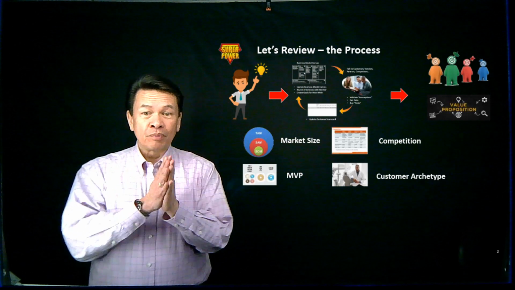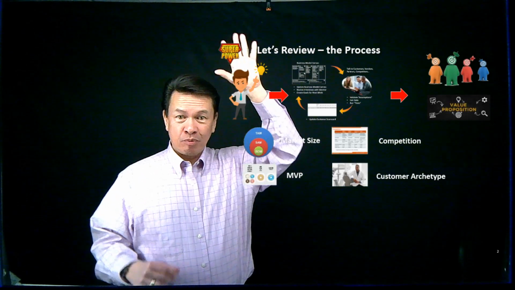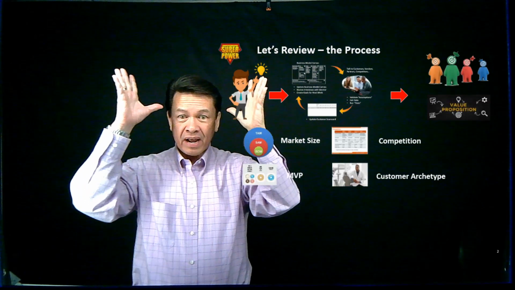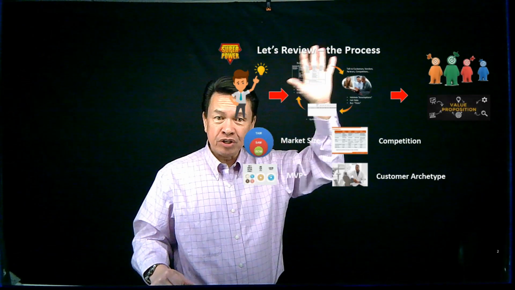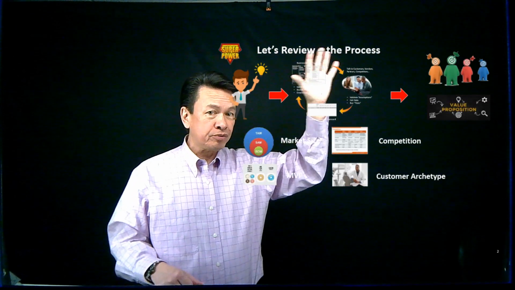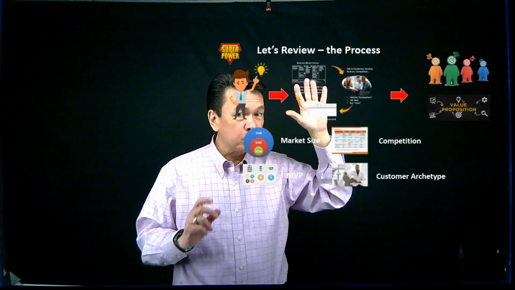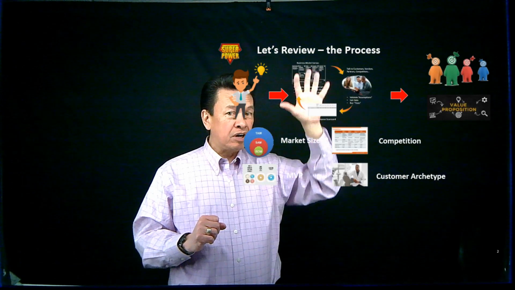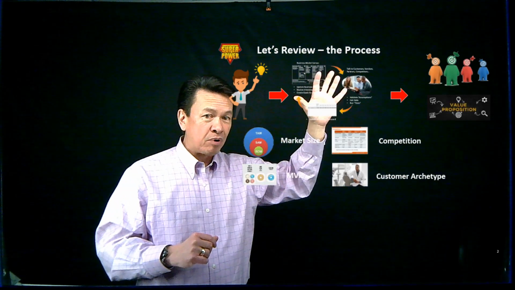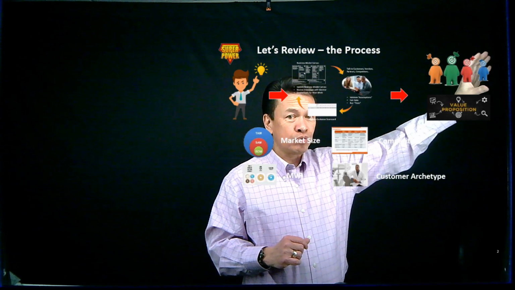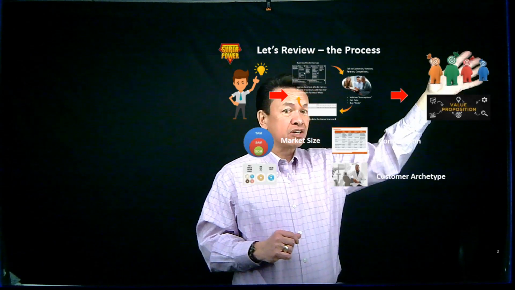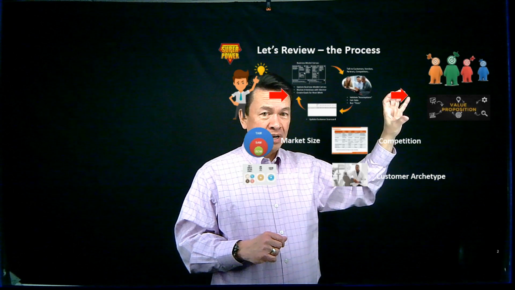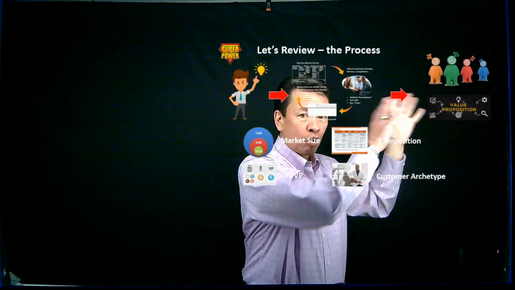All right, before we start, let's review the process. Remember, we're all about creating the superpower that we talked about. So what we do, we start with a bright idea. Once again, the first thing we do is we start doing customer discovery. Talk to potential customers, potential vendors, potential suppliers, trying to really understand the problem that's being solved and whether our solution can really solve that problem. And what we're trying to identify is who is that specific target customer that has that problem or that opportunity we're going after, and what is the value we're bringing to them. What problem are we solving, or what opportunity are we going after?